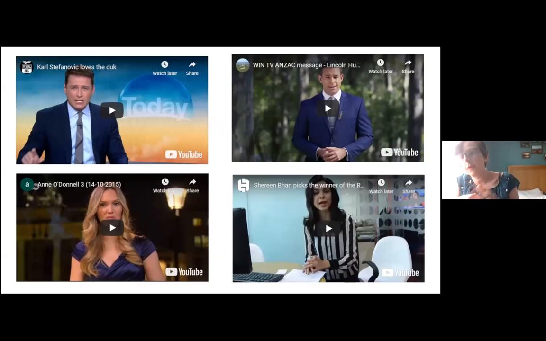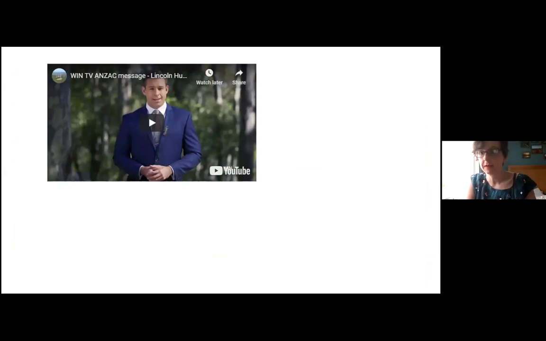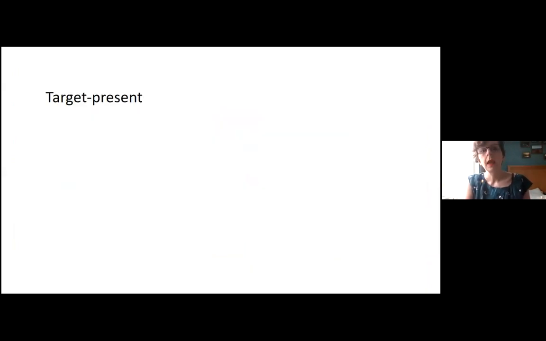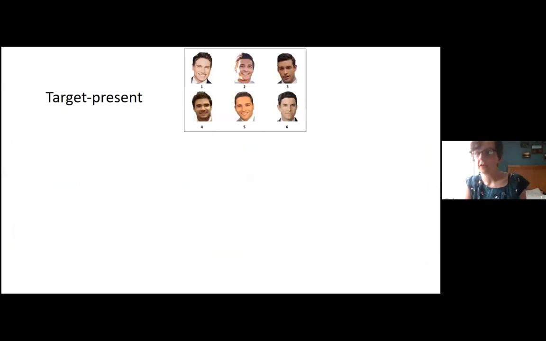So for each target person, we had 5 different images, and then we created fillers and innocent suspects in the same way. So 5 different images of every filler, 5 different images of every innocent suspect. And the paradigm basically looked very much like a standard eyewitness paradigm, right? They watched the video, they did a filler task. In this case, it was a questionnaire. And then they were randomly allocated to a target present or absent condition. So in a target present condition, they would see a target present lineup. They would make their standard response, pick somebody or say not present.